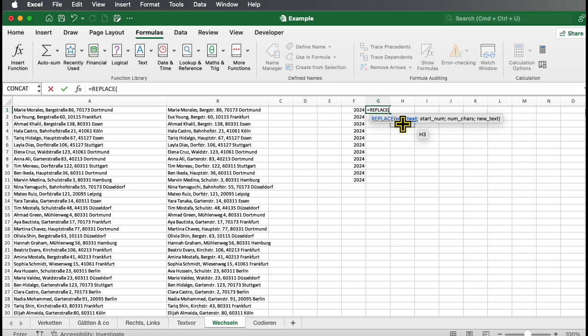So again, the first thing is our text to enter. That's the first parameter. However, now we are looking for a starting number, the position where some text should be replaced, how many characters should be replaced, and then the new text. So we're not looking for a certain text, but we look for positions and text length. So let's say we would like to replace a 24 by a 35. So the 24 starts at position 3, is 2 characters long, and should now be replaced by a 35.